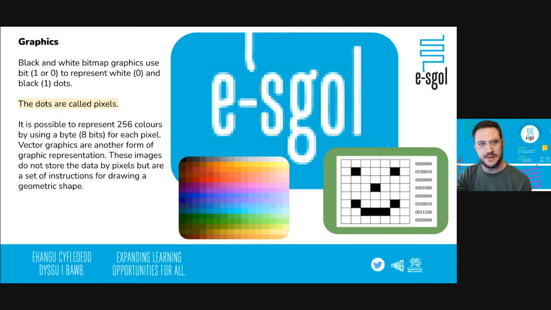So you wouldn't be able to store a black and white image that's got gray in it just using 1 or 0. So we need to use more bits per pixel to store more colors. Now, one of these color palettes that's used a lot, especially on the internet, is called 8-bit color. Using 8 bits, so 8 little switches that are either 1 or 0 on your computer, you can have 256 different pieces of information. We can store with just 8 bits any number from 0 to 256.